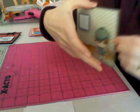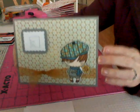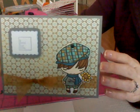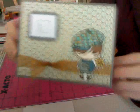And then this is a little boy one. Like I said, I don't know the names of any of these stamps. And then the little stamp up here, it says, "A note for you." I just think he's cute. And then the inside of that one.